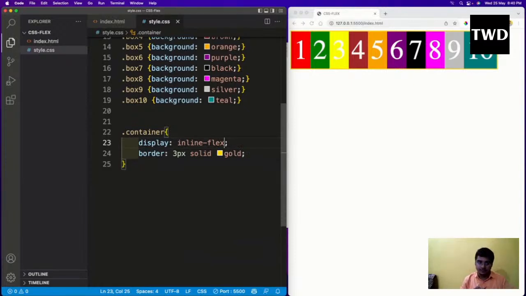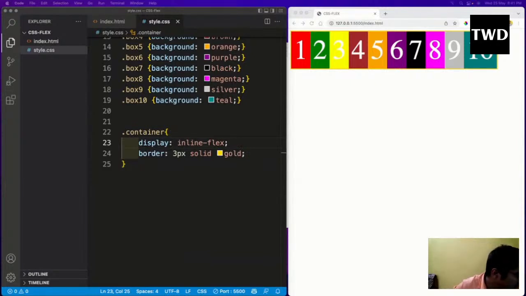As you can see, the available space has been removed. This is the property of inline flex, and it helps align the content and the border as per the size of the content available.